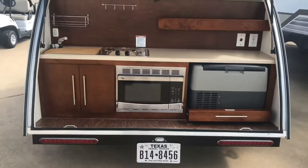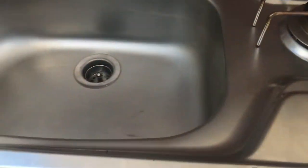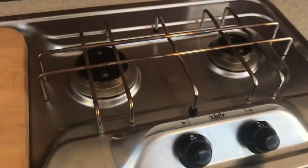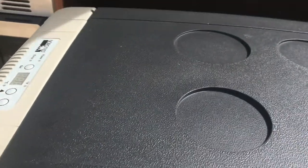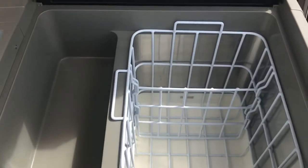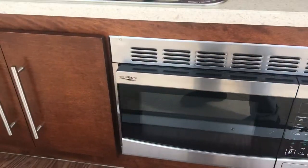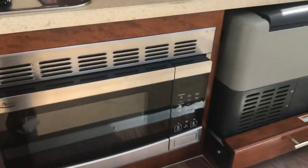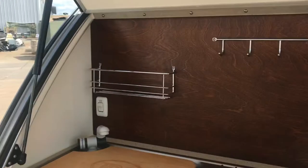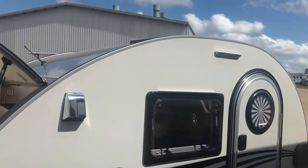The rear kitchen is open so you can take a look. It has the TAG cutting board that goes over the stainless steel cooktop, a Norcold refrigerator and electric cooler with a place to plug everything in, a microwave, and nice cabinets. You can hang out here, do some cooking, and enjoy the outdoors. There's even a little spice rack and a place to hang utensils, plus another European-style window on the door.